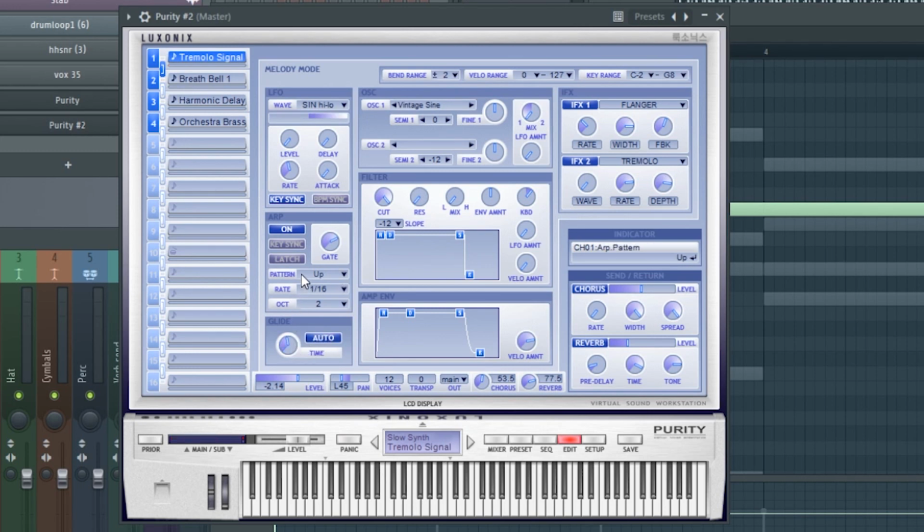You can add a glide so that if you just switch off the breath bell, you can hear the glide that's happening. It's going wee.